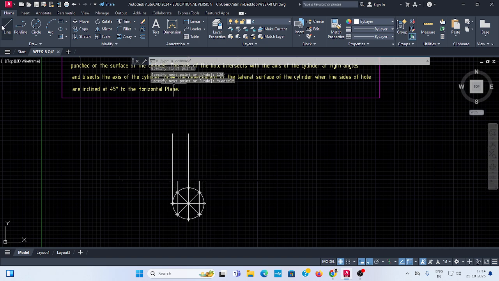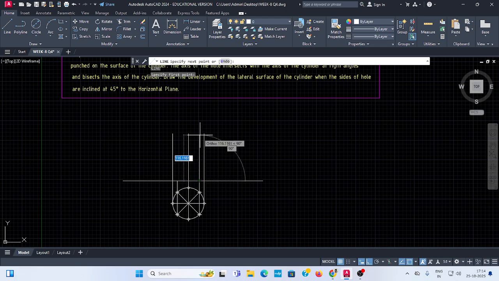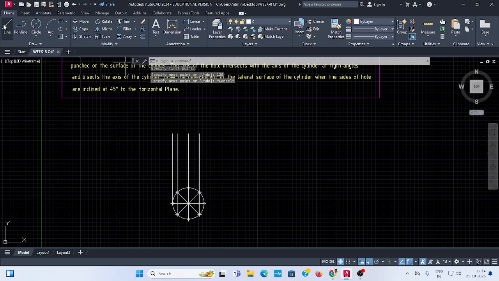Enter. This line also 120. Enter. Again 120. Enter. Then join with the line. Okay, this is the cylinder.